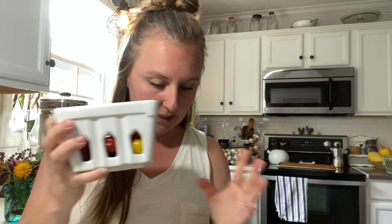So what that means, I mean, the kids will eat cherry tomatoes. I usually keep this little ramekin dish out on the counter full of cherry tomatoes and the kids will just snack on them and they eat them fresh. I also often will roast tomatoes and then pack them into a jar, top them with oil. I'll show you that in another video. It's one of our favorite ways to preserve tomatoes.